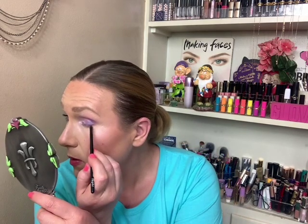Then I took my very favorite liner brush, there it is, my little Refer 29, and we are now going to go into Nothing Impossible, which is this black shade right here, and we're just going to line the top lash line with it.